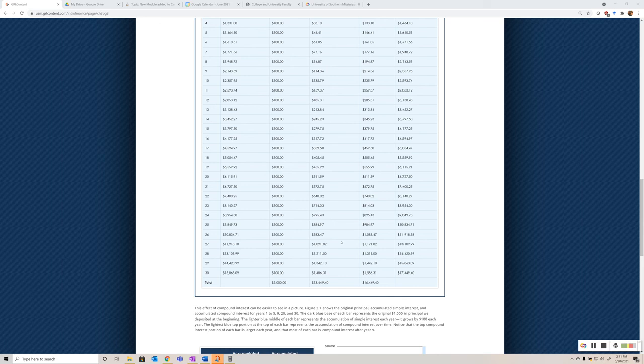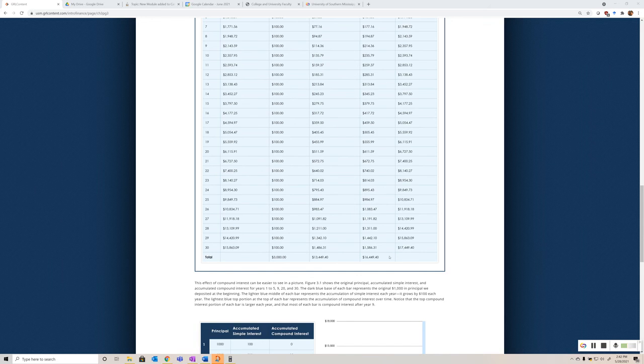And if we look at compound interest, we were paid $13,449.40 in compound interest, right? So our total interest payment, when we add those two together, is $16,449.40, which plus our $1,000 original principal gives us that $17,449.40 that is in our account. Compound interest is what we call an exponential function. That is, it gets larger at an increasing rate as time goes on.